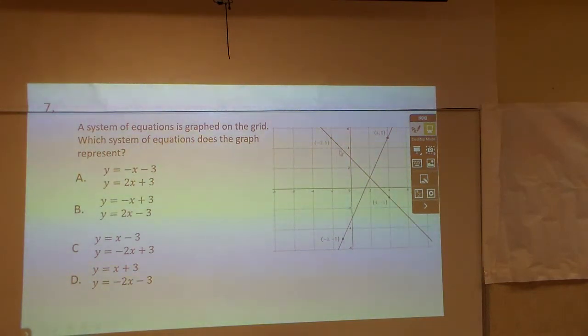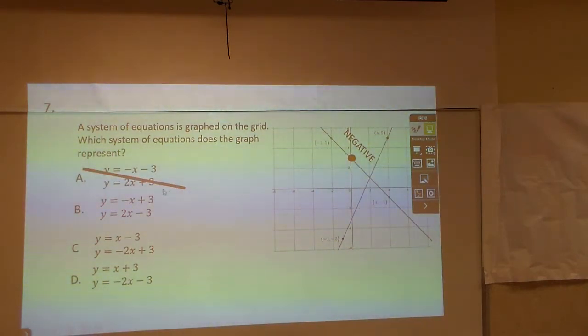I did a little more math way, because I looked at this problem right here, and this red line I saw with the y-intercept of 3, which means it's a plus 3, and I can tell that the graph's going down, so it's negative. So just looking at it, I know I have to have a positive 3 as my y-intercept, if you think about y equals mx plus b. Now see, that's a minus 3, so it's not that one. This plus 3 is here, but that's a positive slope, so I know it's not A.